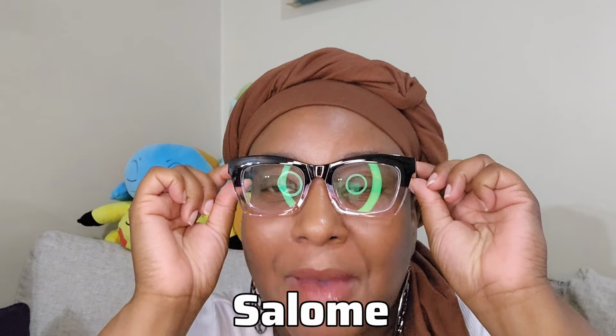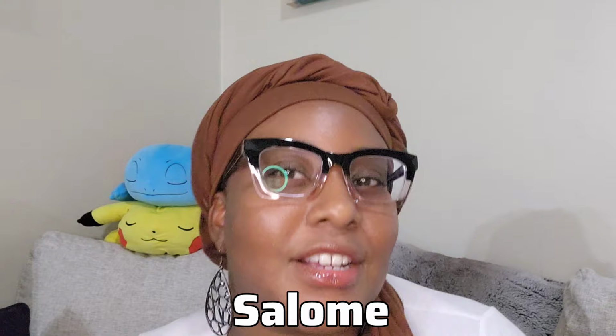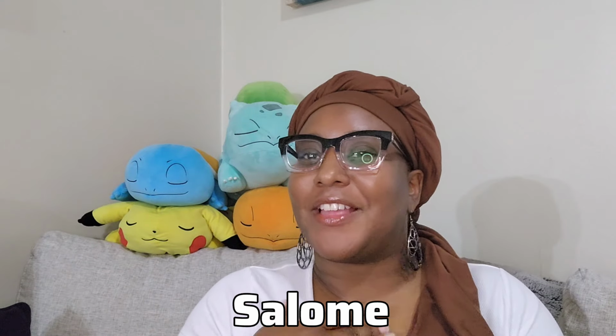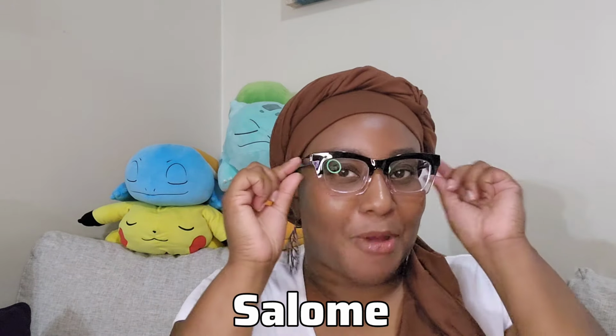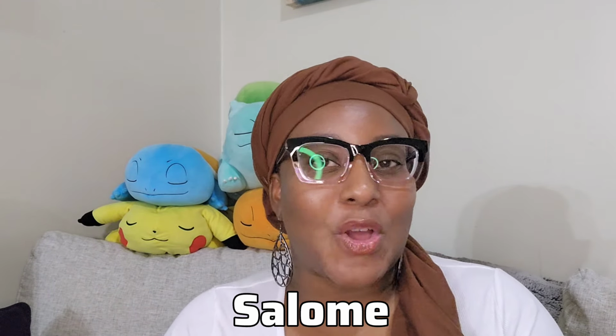Okay, so let's try on my first pair. Oh my gosh. It's so clear. Okay, so these are interesting. I wanted something that was two-tone. I know you can see my ring light in there, but I kind of like these. I kind of like the cat eye look, so I don't know. I look like a librarian. I look smart. So yeah, this is the first pair. Let's go over the others and see which one I like the best.